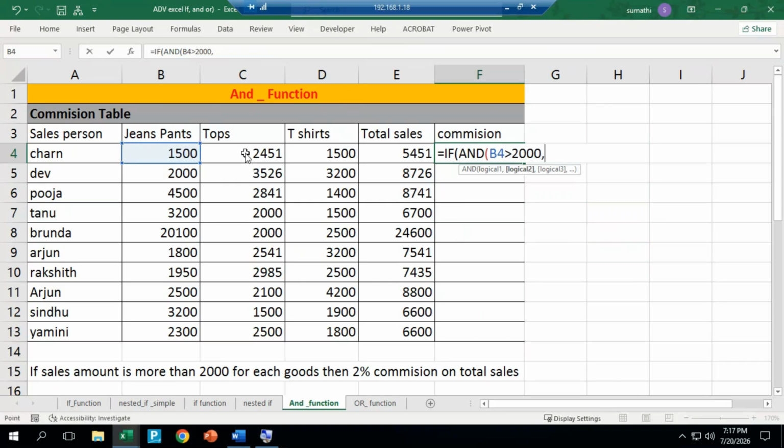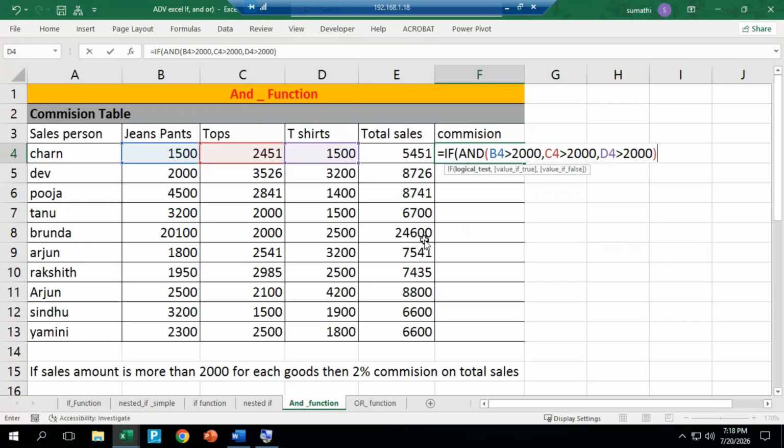Next, this value is greater than 2000. Again, comma, this value is greater than 2000. See now, if I close the parenthesis, the AND function is closed.